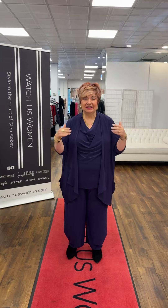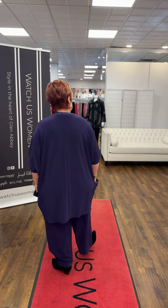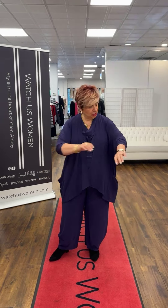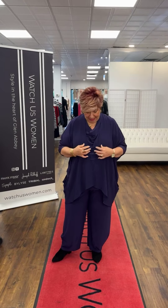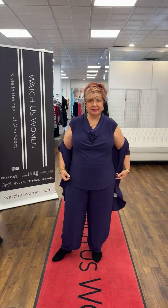I'll get right into it and talk about my outfit because I'm very excited. It's a new color called Blackberry, which is kind of a deep, deep purple. The jacket — or rather cardigan — is called the Matrix cardigan. It's lovely because it's very flowy. I kept it in a 16 but the tank is a cowl neck tank with a cap sleeve.